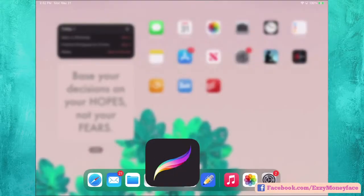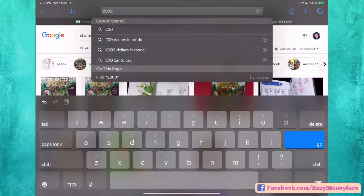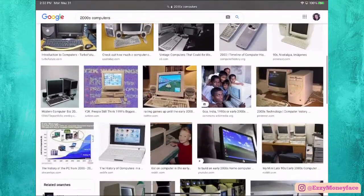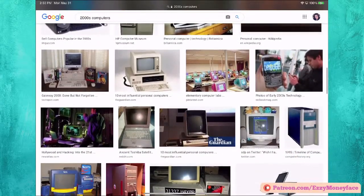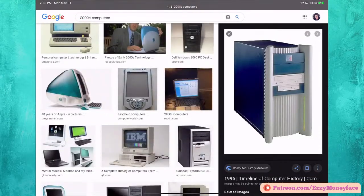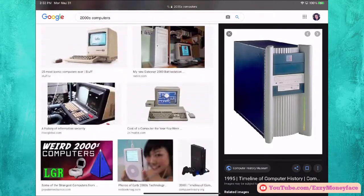Where's the... Because I'm referring to that specific aesthetic of 2000s computers. Like, everything was, hold on, yeah, everything was blue. Hold on. I'll find a prime example of that. Kind of like this. Oh, 1995. What? Now I feel like a jerk idiot because I can't find an example of it.